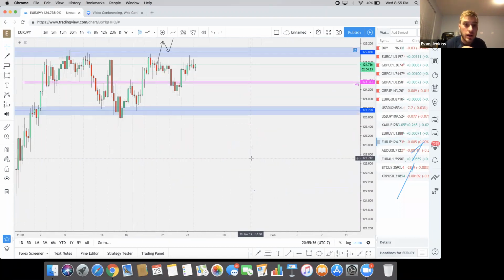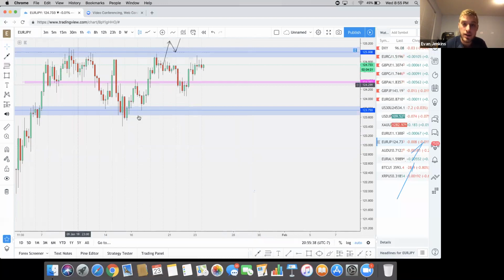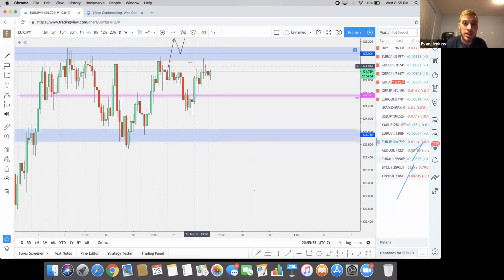So same thing with Euro JPY. This is what I was talking about in the group chats. A lot of the Euro pairs are just consolidating. You see we have the floor, we have the ceiling, then we have our equilibrium level. Price is kind of just hanging out, not really doing much. So for me to get into any EJ buys, I would need to see it break this high right here. Or for me to sell this, I would need to see it break this low and then retest, like always.